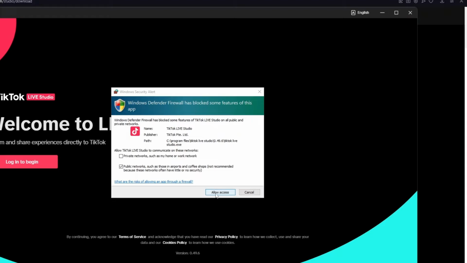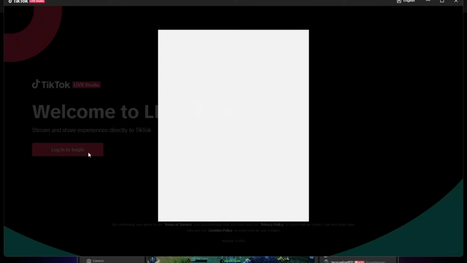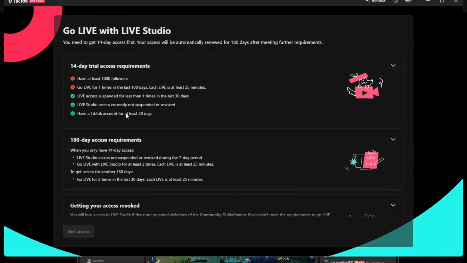Once here, just click allow access and click log in to begin. After that, use any type of login method you want. You could use your QR code if you have your TikTok on your phone. I'm just going to continue by logging in with my Facebook. And if you don't meet the requirements, it will take you to this page right here, 14-day trial access requirement, where it will ask you if you have completed this task.